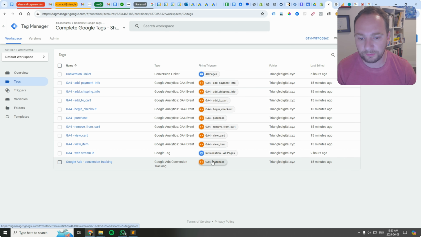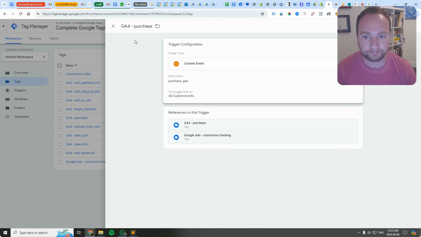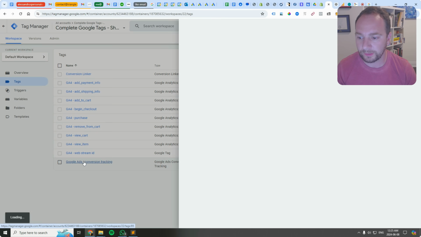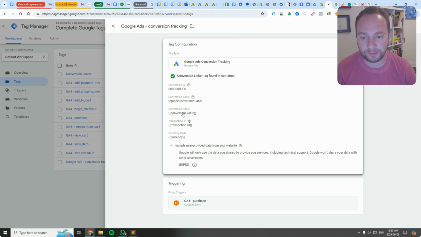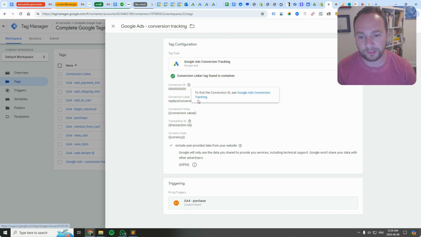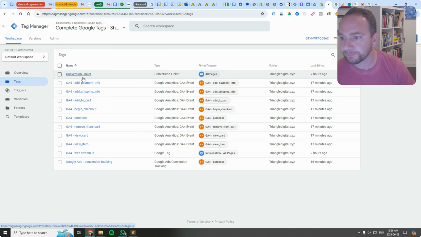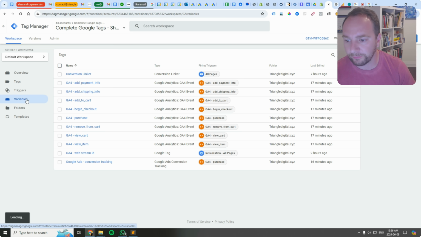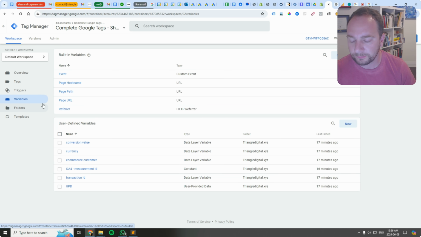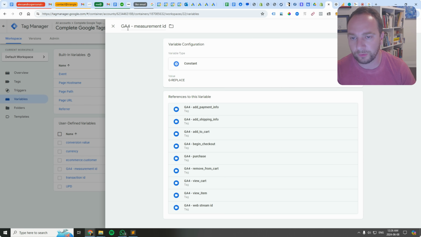So if you go here and look at purchase GA4, we can see here I'm passing this conversion value. There's the transaction ID. There's the currency, right? What I need you to do is replace the conversion ID and replace the label. Same goes for if you go over here to variables, replace the GA4 measurement ID with yours, right?